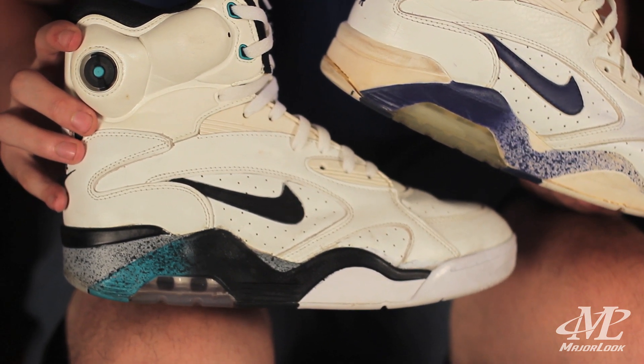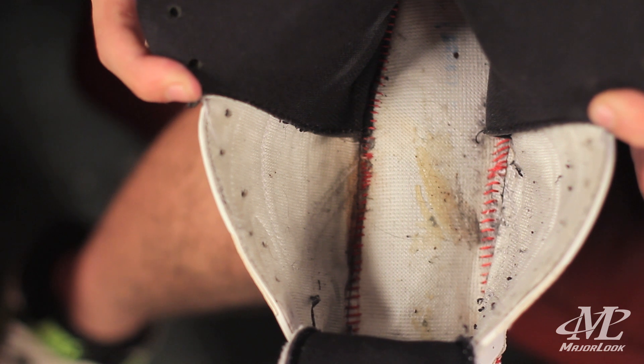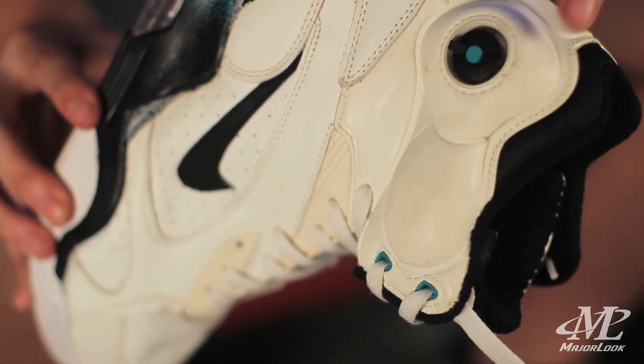This pair is a very rare colorway; normally I see them in the David Robinson Spurs colorway. I restored this pair and used a retro as the donor. As you can see, the retro looks nothing like the original — they're missing the pump entirely. The upper itself is so flimsy. This was one of the highest-priced Nikes at the time, probably around $80 or $90 at release, and they just didn't put much effort into making this a quality retro. They left out the corduroy on the inside, changed the back, kept the tag, but the missing air pump is just crucial — that's what makes the shoe.